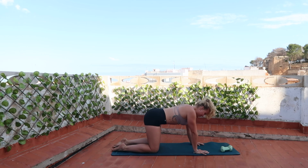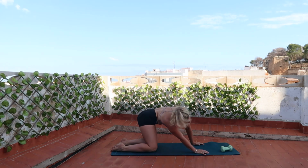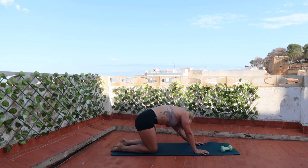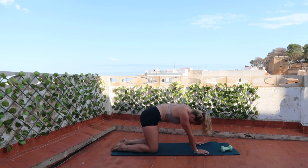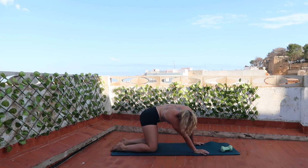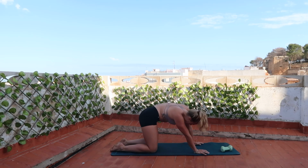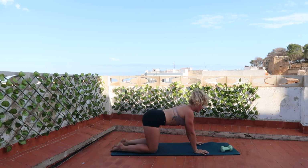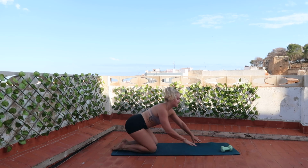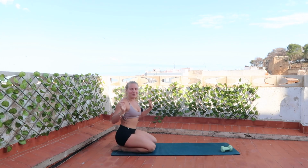Coming back to neutral, maybe just taking any movements that you like, side to side, around in a circle, anything that feels good for you here in this class today. Maybe you've got a bit of tightness in one side of your hip or in your neck. Just give it a little bit of extra love. Good. And then when you're ready, coming back to neutral. Maybe you want to sit back on your feet and just release the wrists for a second here before we move into our bird dog.